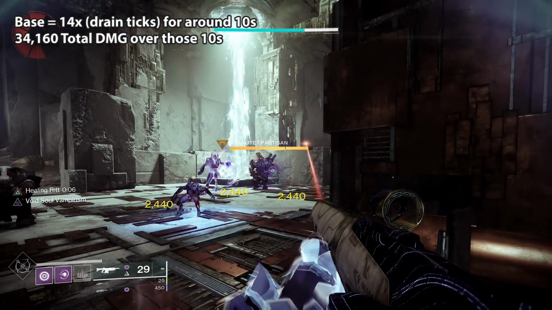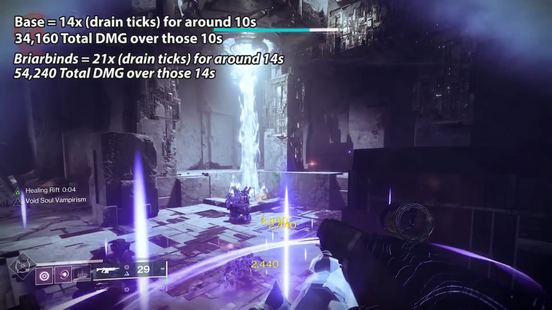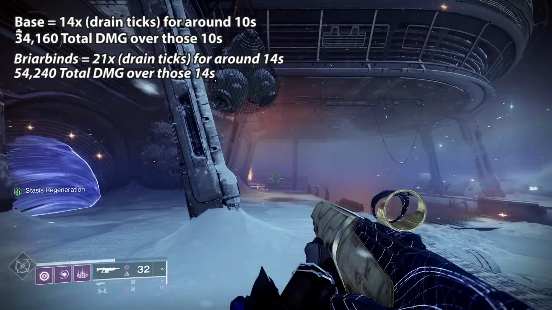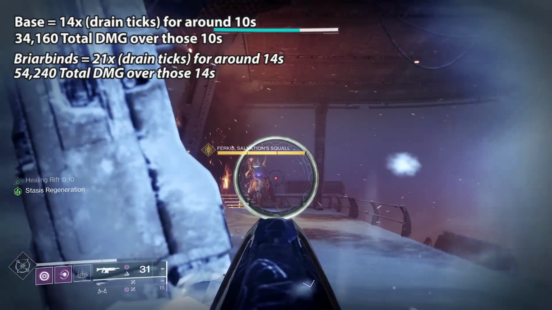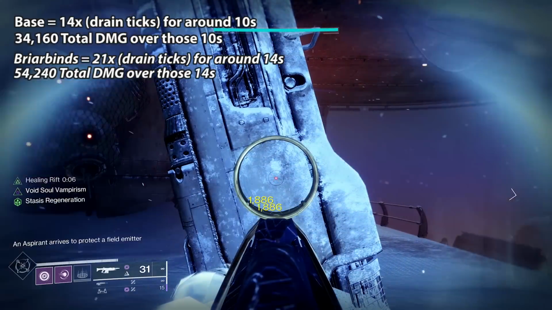With Briarbinds, the Void Soul ticks 21 times for around 14 seconds. Total damage is 54,240, so 59% more than just base because it's longer. That means that they're going to be fully weakened for around 14 seconds. And 7 more times, you're getting health chunk back with Empowering Rift or grenade and melee with the healing Rift. So out of the gate, really, really good with the base Void Soul.